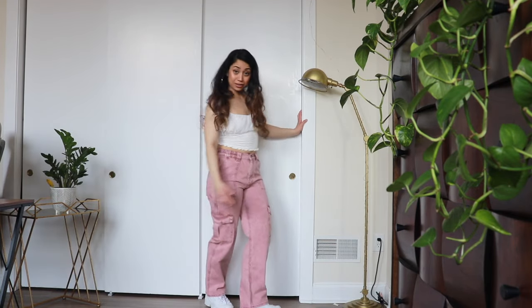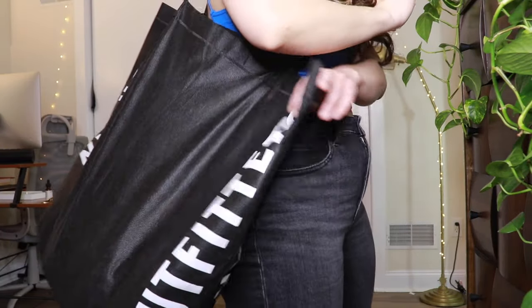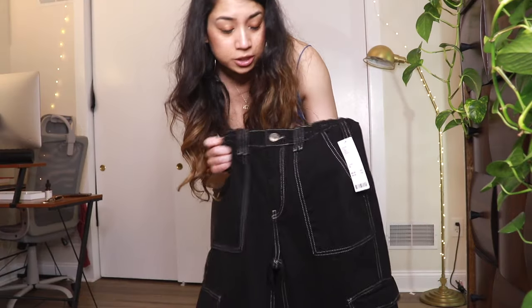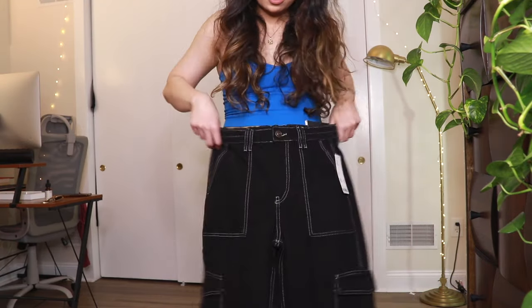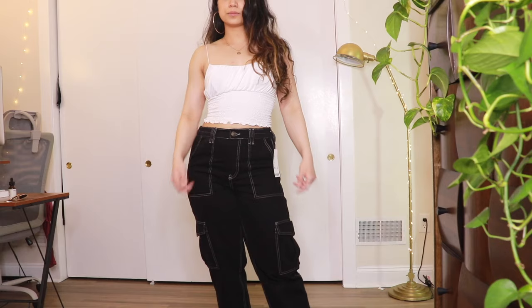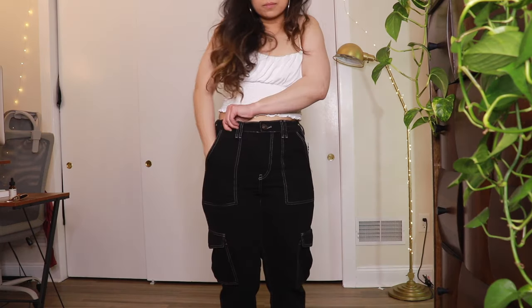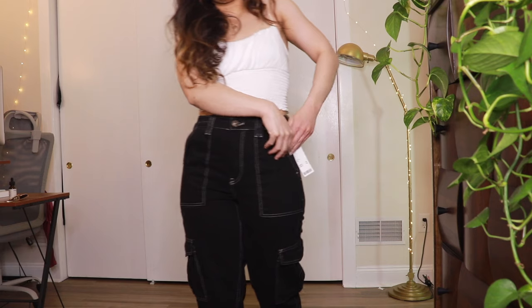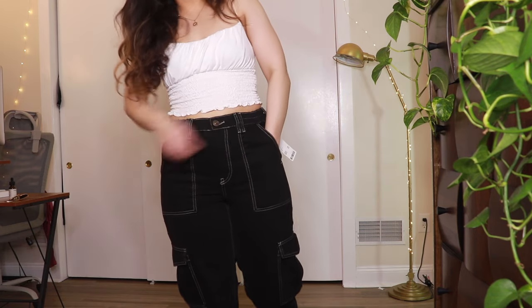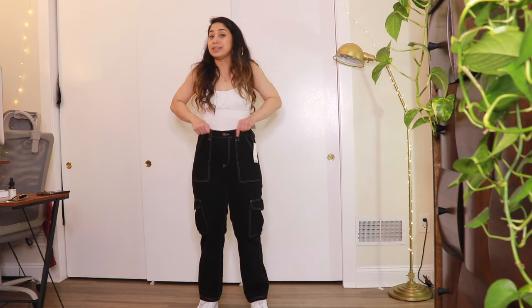I love the length too — it ends exactly below my ankle — and the pockets are great. I ended up going to Urban Outfitters to try the bigger size. They didn't have the pink one in size 29, so I got the black one to try out. Size 29 does fit much more comfortable than size 28, but the hip area is still so tight I can't easily put my hands inside the pocket. If I size up to 30 to make it more comfortable, I think it's going to be too loose.